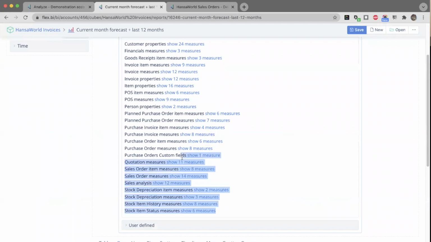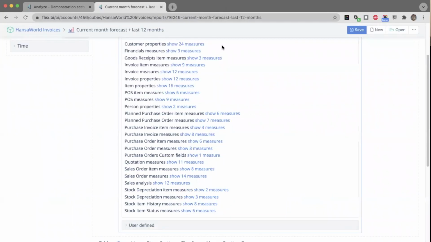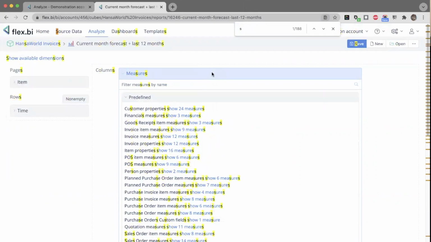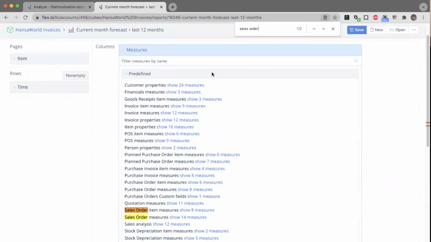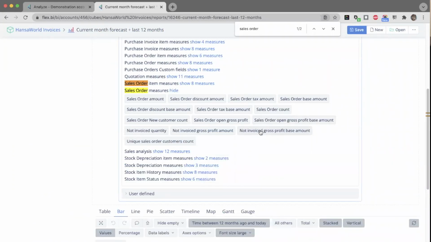As you can see here, the list is much, much larger than we were looking at previously, where we only had a little section of measures. And in this huge list, I can find sales order measures, and I can find the not invoiced gross profit base amount based on sales orders. So I can combine this.